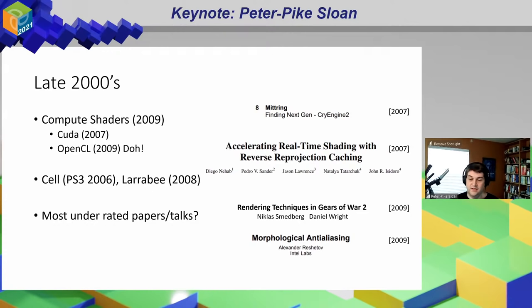There was a session in HPG in 2018 going over the impact of this paper. And I think it changed hardware roadmaps. Everything was moving towards higher multi-sampling counts and things like this. When this paper came out, I think it made everyone step back and rethink. And this is commonly used with some form of temporal reprojection now as well. So in my mind, those are the four things that came out in that time frame that are underappreciated.